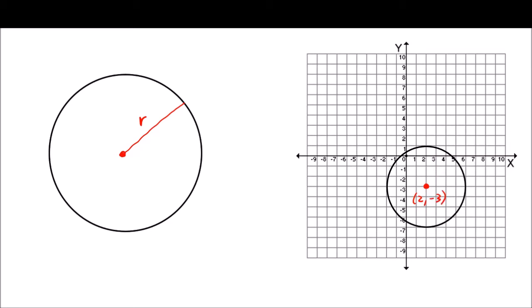And then this particular circle happens to be nice in the sense that the radius seems to be a clean number. From the center to the outside of the circle, it's not always going to be clean, but in this particular case, it looks like it's 4 units. So we say the radius here is 4. So that's a circle on the coordinate grid with center (2, -3) and radius 4.